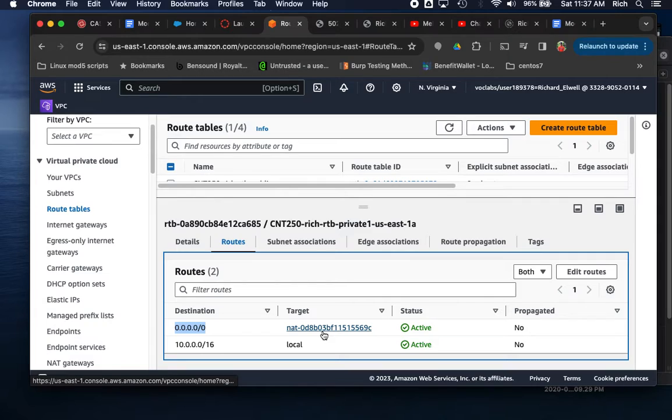So I'm not going to tell you which way to do it on this next part of the lab. You can do a private, you can put your instances in the private subnet if you want. If you do that, you'll need to create a NAT gateway and edit the routing table. Or you can put your instances in the public subnet, but you need to make sure they get public IP addresses for it to work.